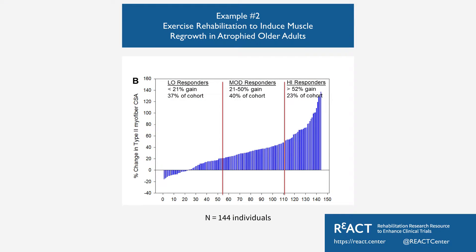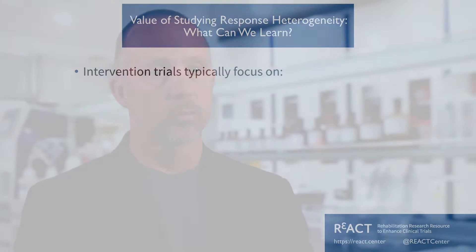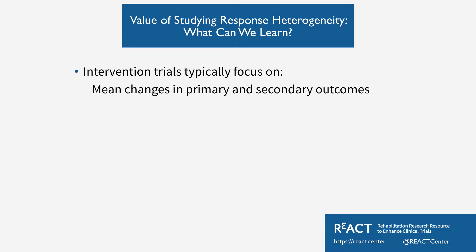Another example is the case in which individuals are prescribed a treatment to treat muscle atrophy — to restore lost muscle mass. This is often the case in chronically diseased older adults, as well as healthy older adults suffering muscle atrophy over decades. The same result occurs: about a third of the cohort doesn't respond well to the treatment, whereas another group on the extreme end responds incredibly well. In clinical trials we often focus on whether the average of the entire group resulted in a meaningful change — those modest responders — and what their average response was.